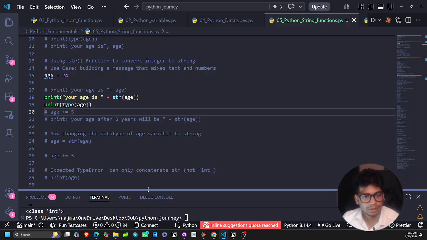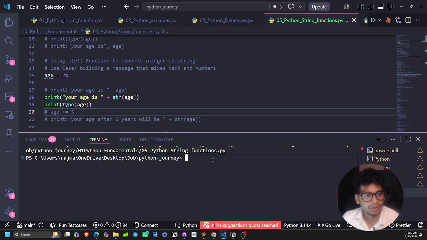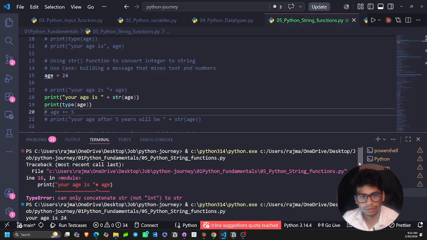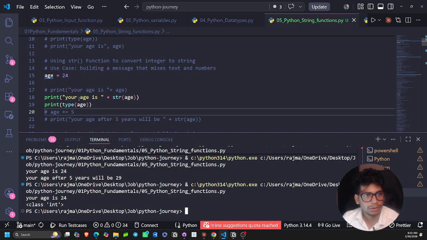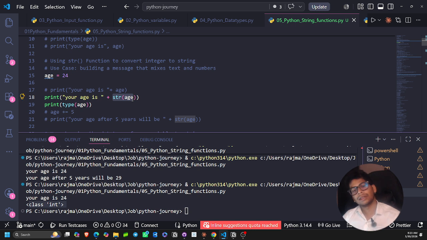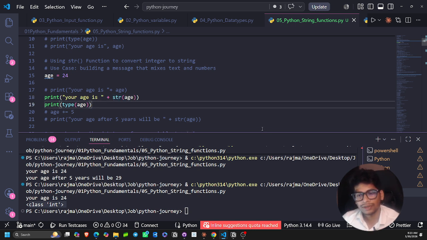Here you can see that your age is 24 and the class is integer. So you are using the string built-in function to convert it into a string, but it's very temporary.